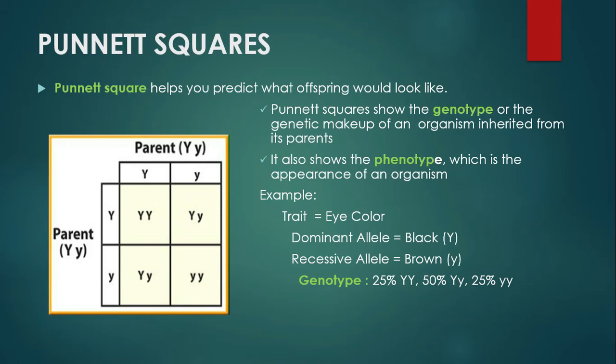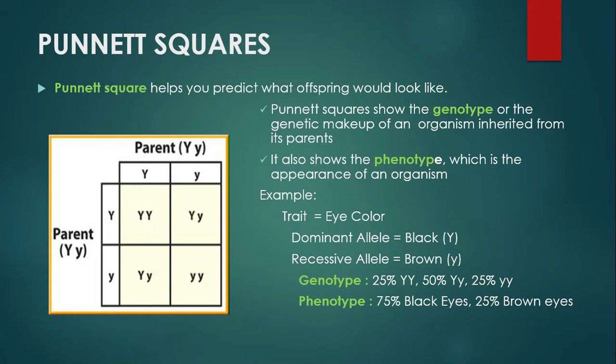Later, we will further describe how these results happen. But as for this discussion, since I'm discussing the genotype, let me just focus on how this genotype has been interpreted. So 25% again homozygous dominant, 50% heterozygous, and 25% homozygous recessive. Now, as for the phenotype, you have to take note of the result, which is 75% black eyes and 25% brown eyes. How does it happen?